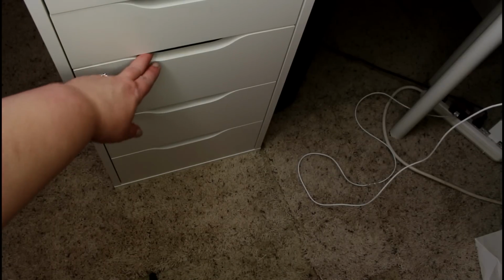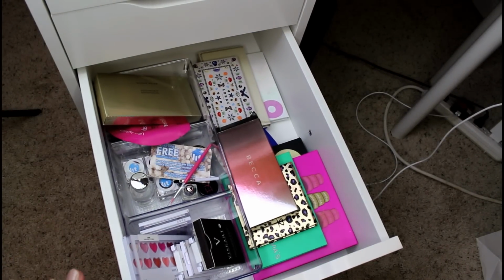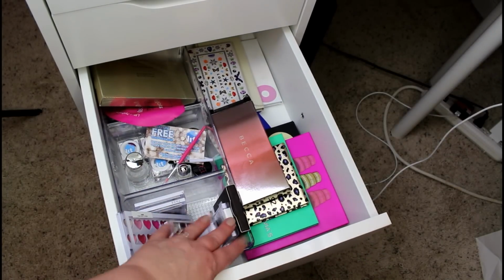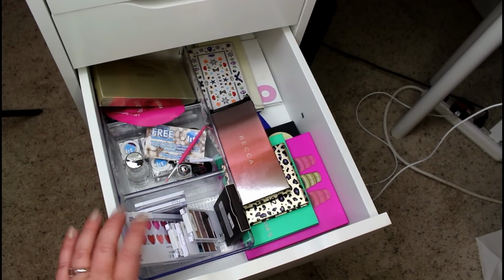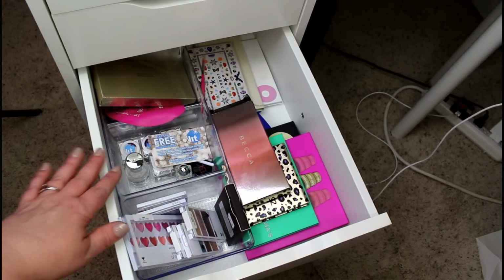So this third drawer is a lot of fun. This is all new makeup that I'm trying out, testing out, wanting to review. So a lot of the stuff that I got from IMATS is in here. This is the Wet n Wild Queen of Hearts collection. These are my glitters from Lit and Eye Candy Cosmetics.